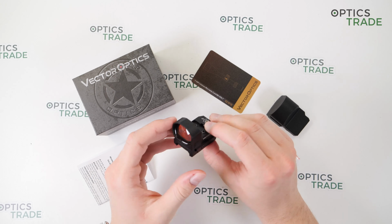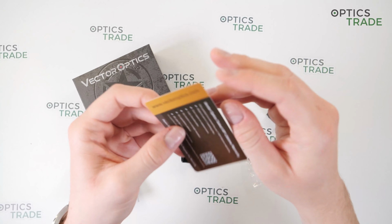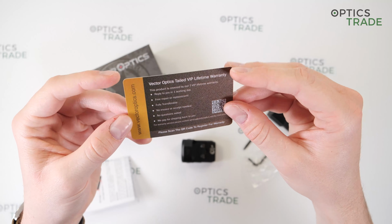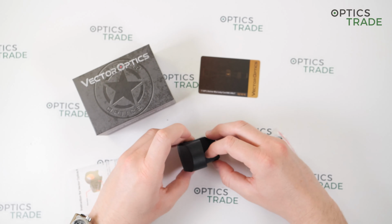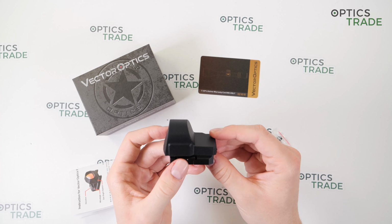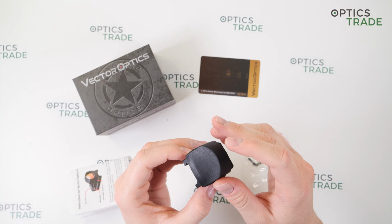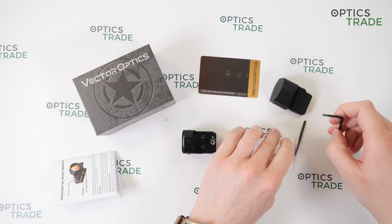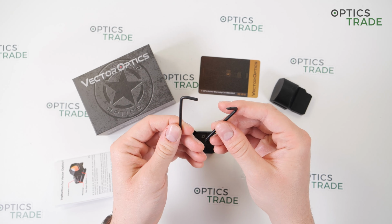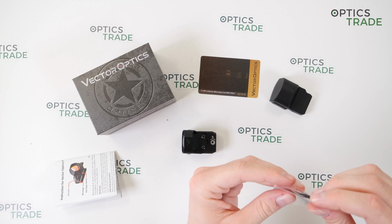What you also get in the box is this really short instruction manual. Provides you with some basic information about the sight. You also get the warranty card in the box. Then you also get this rubber cover that you can put on the sight when you're not using it to prevent any unwanted damage to the chassis and to the lenses. And then you get these two tools for zeroing and for removing the mount of the sight.